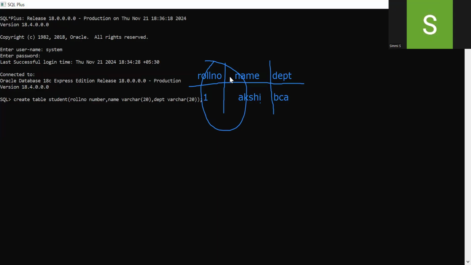So, in order to keep that in mind, what we can do here is add one more thing, that is primary key. By mentioning it as primary key, that means in the roll number column, if we have inserted one value, we can't insert it twice. Once we have inserted the value, again we can't insert roll number 1 there. We can continue with roll number 2, roll number 3, but only one time can we insert one value. That's only for roll number. If you are repeating the name and department, that's okay, that's fine, no issues.